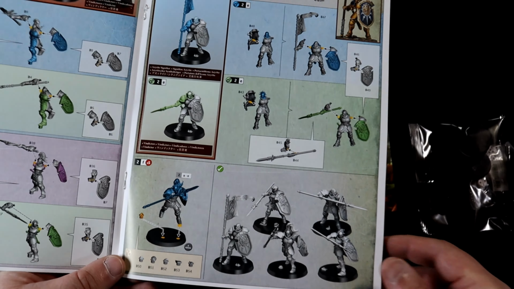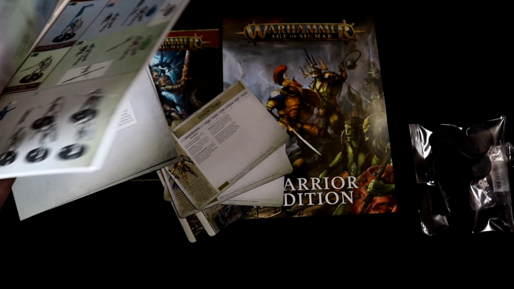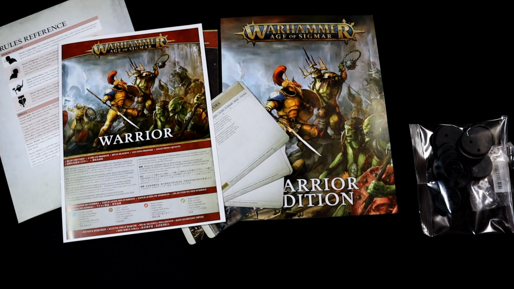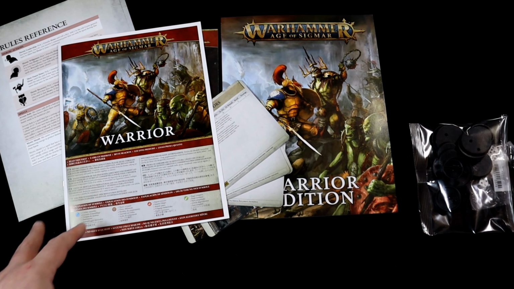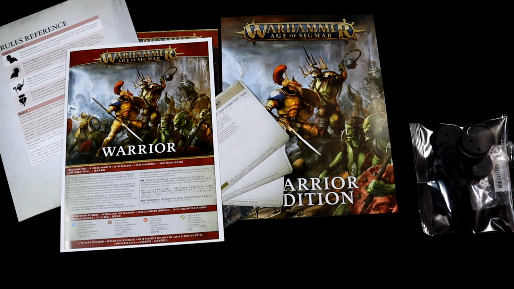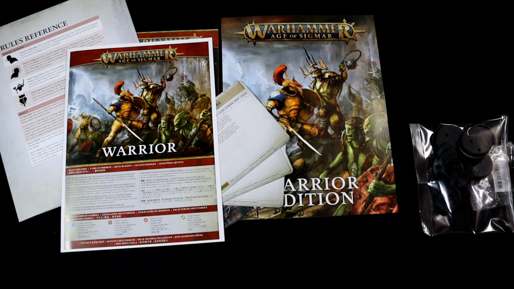But one of the things I do notice, and it's what I was going to say earlier before I got stopped, before I trailed off, should I say, is that the choice these days in your models isn't so good as what it used to be. I think you used to get a lot more choice in how you pose your models and stuff. Something I'd like to see return a bit more. So there we have it, what is included in the Warrior starter set. So there we go.